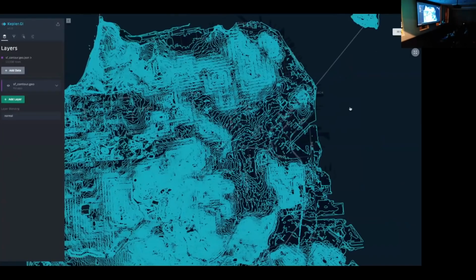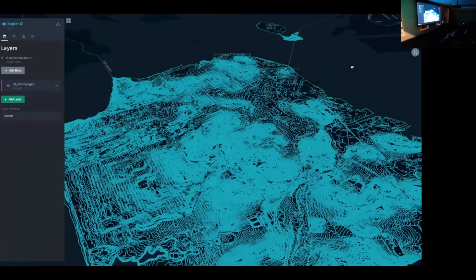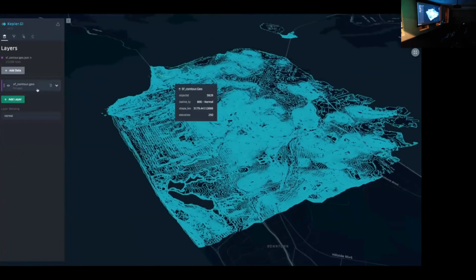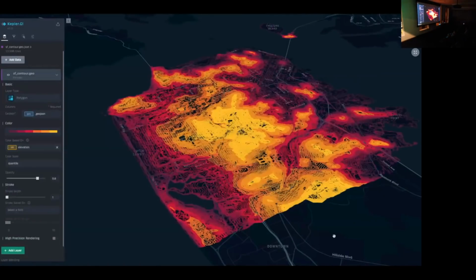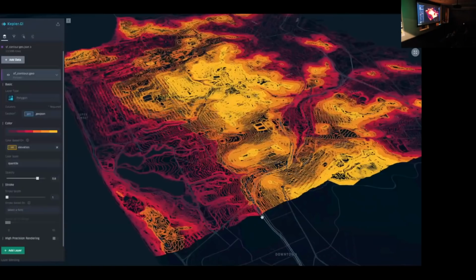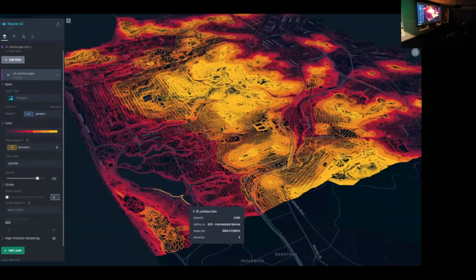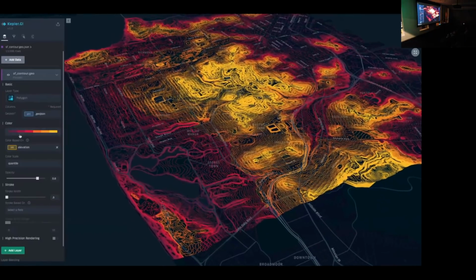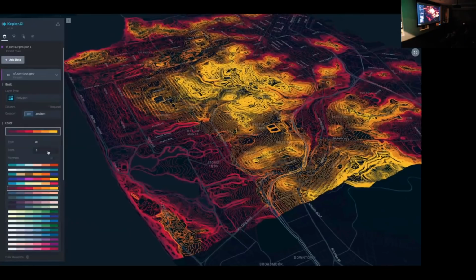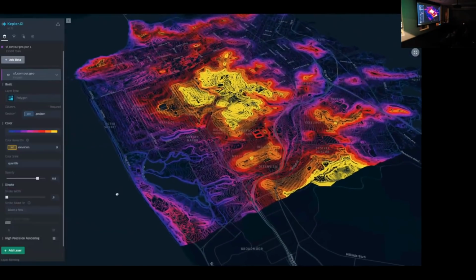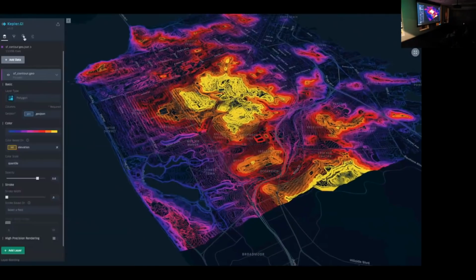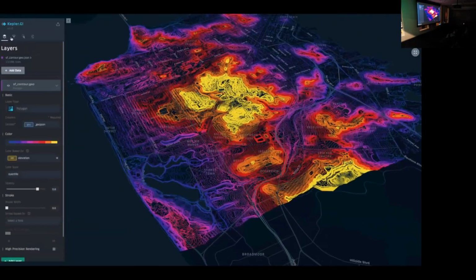And then I started to customize it because I like to play around with colors. What I did is change the stroke to be thinner. Oh, actually, I started by coloring the contour lines by actual elevation. Because it's a contour map, after you color them by elevation, you are able to see where the higher part of SF is. And then I changed it to a fire and ice color scheme, so the lower parts show up more purple-ish.